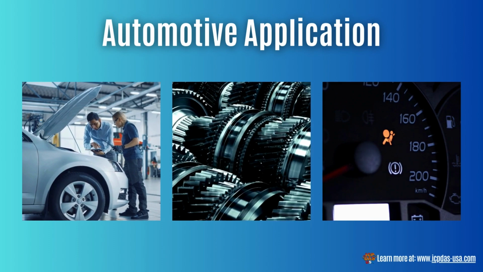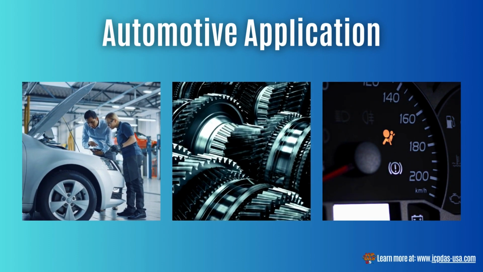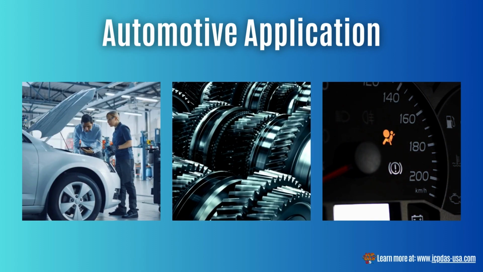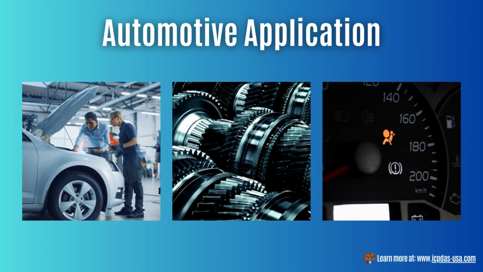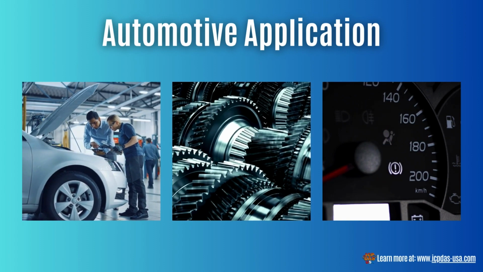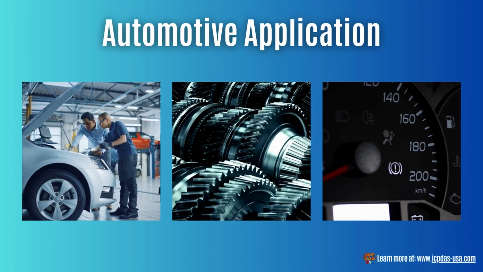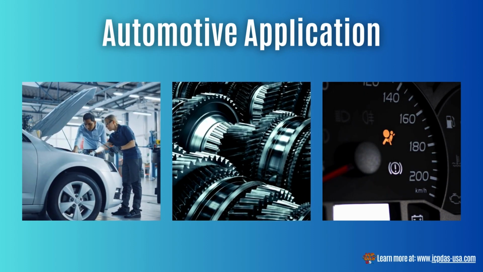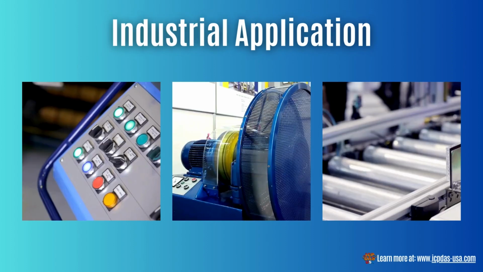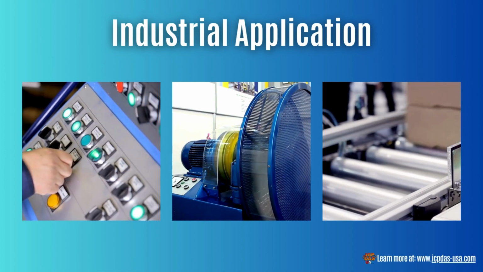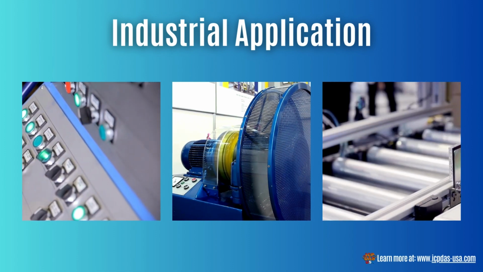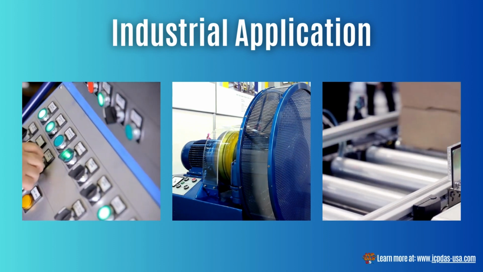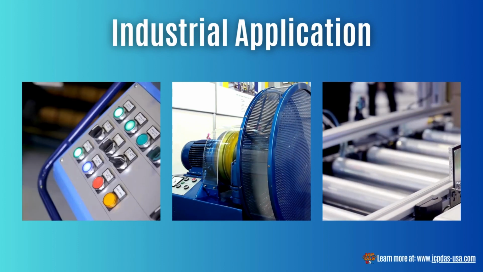In the automotive world, CANBUS is the backbone of modern vehicles. It connects ECUs responsible for engine control, transmission, ABS, airbags, and more. With diverse functionalities from powertrain management to safety systems, it ensures seamless collaboration. Beyond automobiles, CANBUS finds extensive application in industrial automation. Serving as a communication backbone, it can link sensors, actuators, and controllers in a synchronized data exchange.